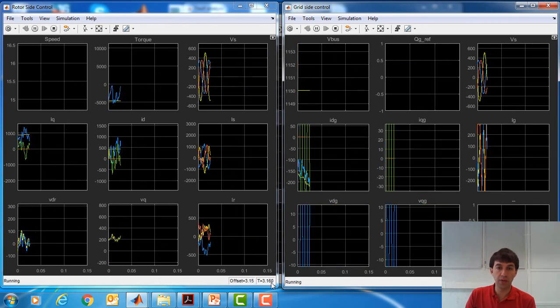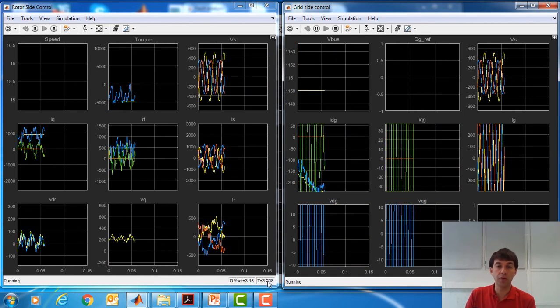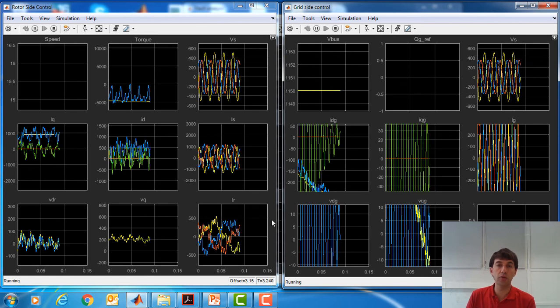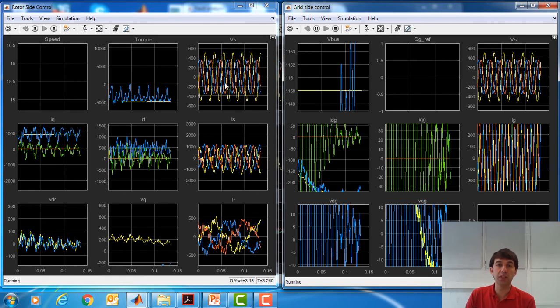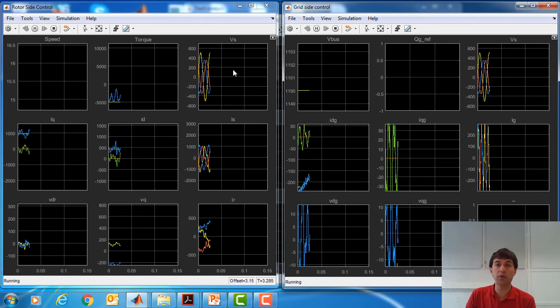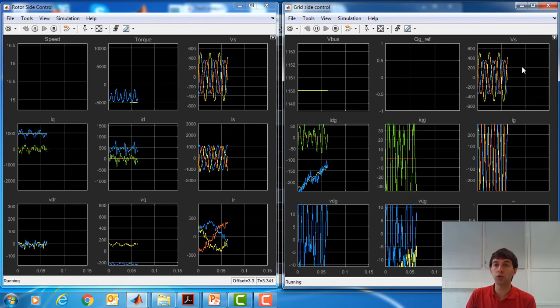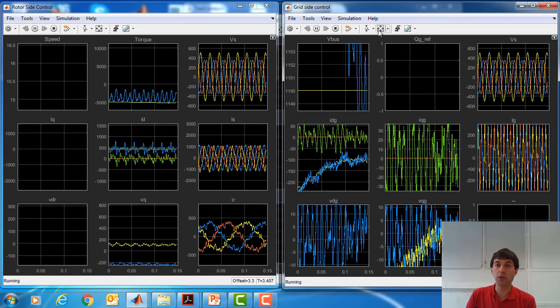Now the voltage dip has occurred at second 3. Here we have the asymmetry at the voltage of the grid, and also seen by the grid side converter.